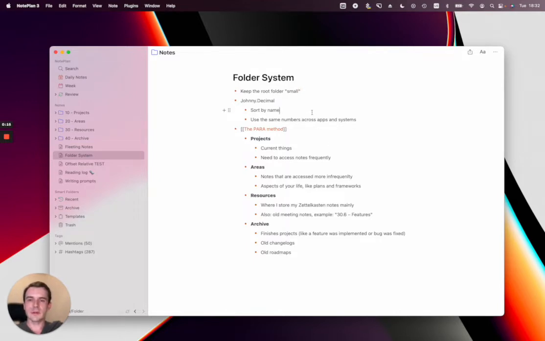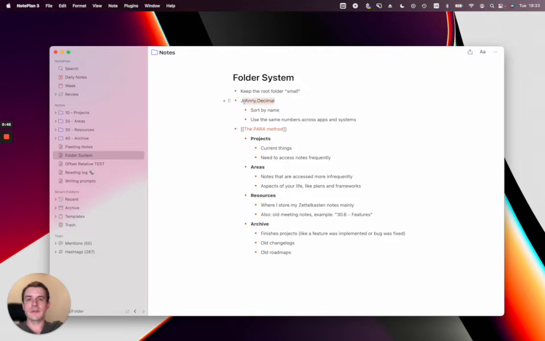Because if you exceed a certain number of notes, like 10, 20, 30, it becomes really hard to keep an overview of everything, and you don't know where to put what, and it's hard to find things later. So then you need an actual system where you know where things go. There are two or three systems which you can combine, but in general I always recommend to keep your root folder very short so you can see the full sidebar and it doesn't overflow the bottom here.